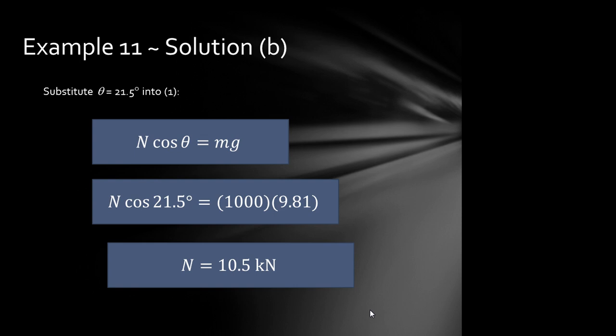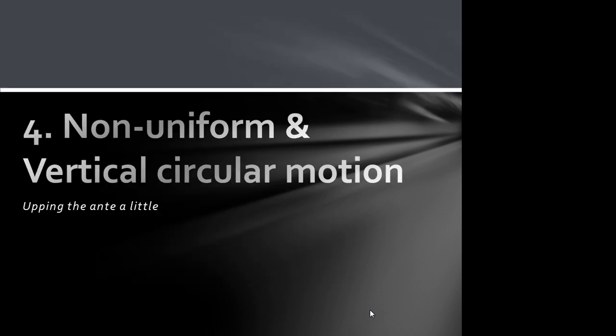Alright, not bad. We've actually covered most of the normal centripetal motion questions, circular motion questions, pardon me. Now we're going to move on into the last chapter of circular motion. Since we're so familiar with circular motion already, we can now relax our requirement to have uniform circular motion or horizontal circular motion. We can either have vertical circular motion or non-uniform circular motion. By the word uniform, I actually mean that the speed is constant, that's all.